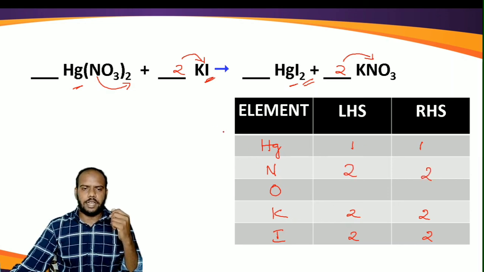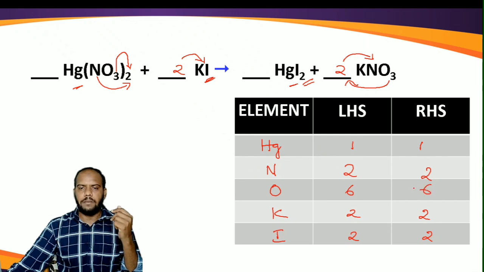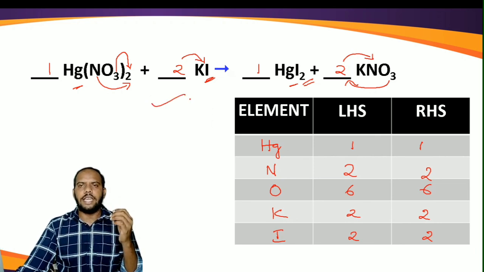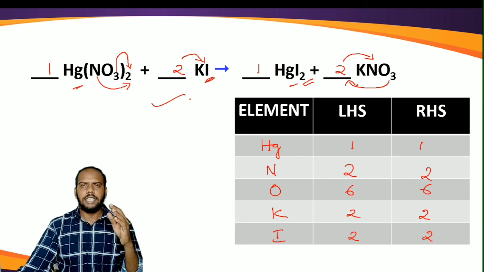Okay. Oxygen, last one is oxygen. Yes. How many oxygen are present? 3 2s are 6, multiply. Okay. 3 2s are 6. Now observe here. 3 2s are 6. So this also balanced. Where there is a blank, you can mention a 1. So look at how smoothly it is balancing. Yes or not? So balancing the equation is very easy.